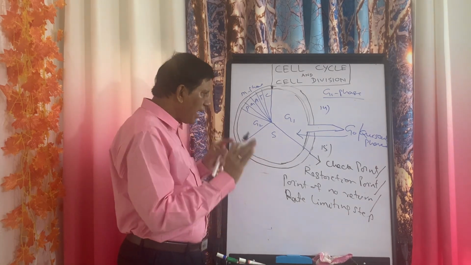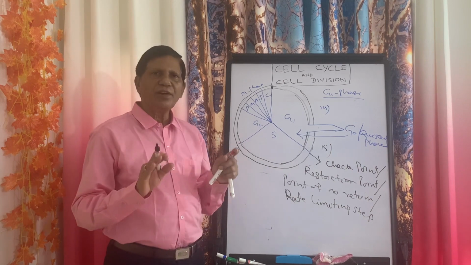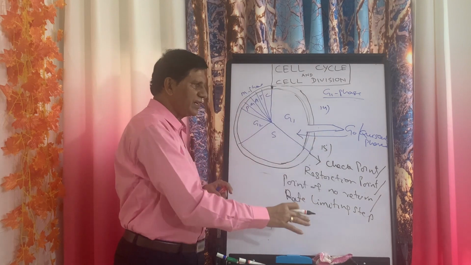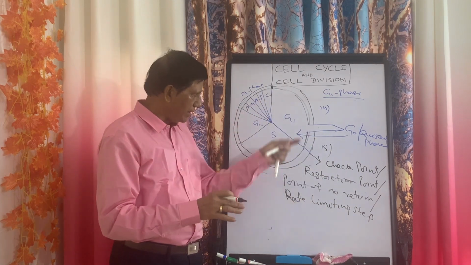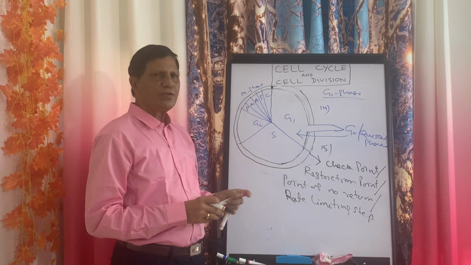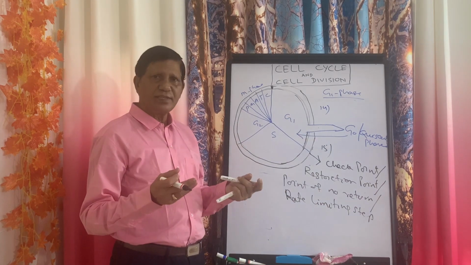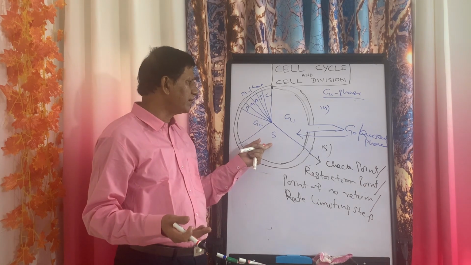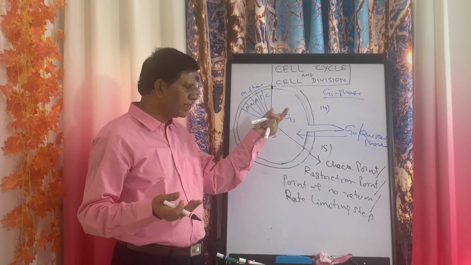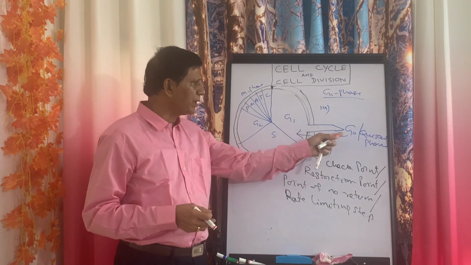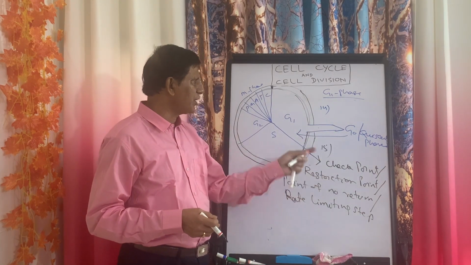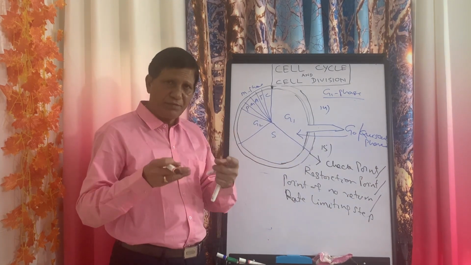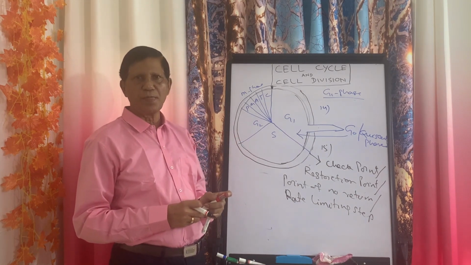But now let us remember what are the different events that are taking place during G1, and all these things I have written in a series of points. I hope you can remember very easily what are the different things that are taking place, what is very active, what is produced, once you know that the DNA is replicating in S phase. And these are very important. The G0 phase, point of restriction, the different things that are produced, all these are very, very important from the examination point of view.